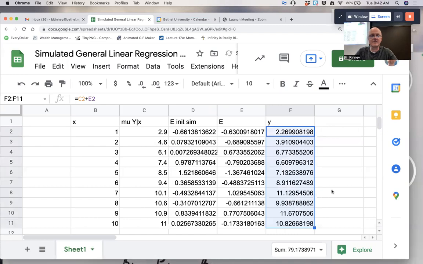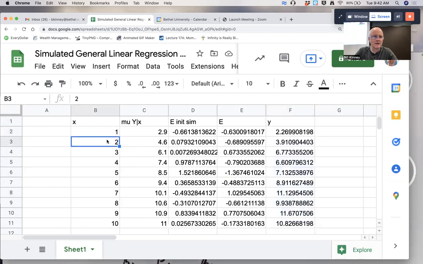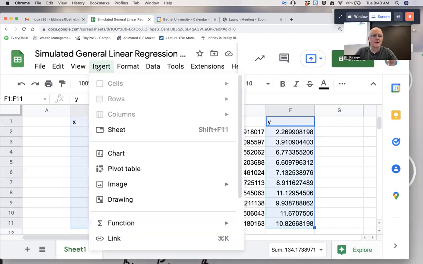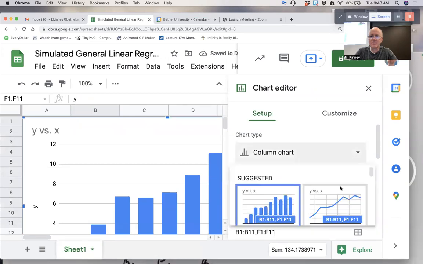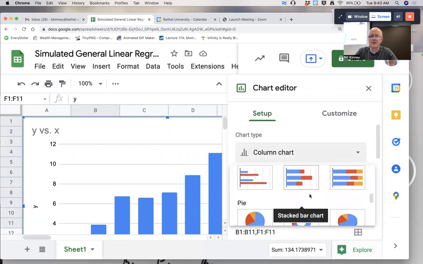And if I'm going to graph it, I'd want to graph column B along with column F. Let's see, I think I can do that. Is it control on a Mac? Nope, not control. It's command, I think. There we go. Command on a Mac is allowing me to highlight column B and column F here. Now insert chart. Change it to a scatter plot. Why did it not choose a scatter plot? There we go.